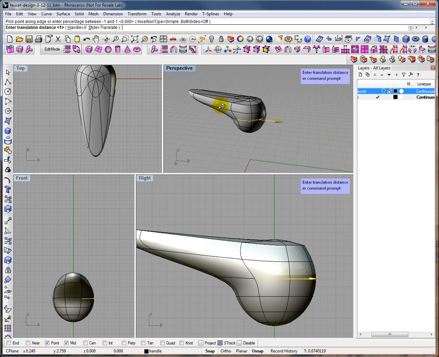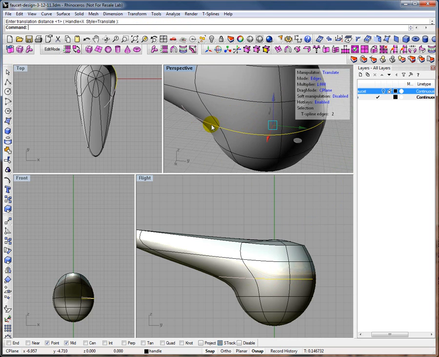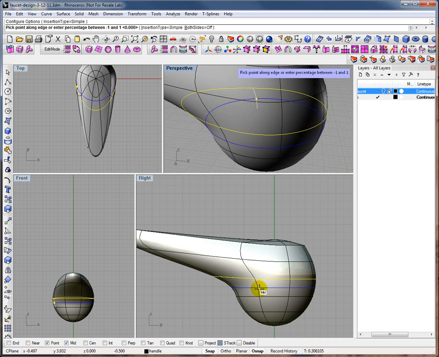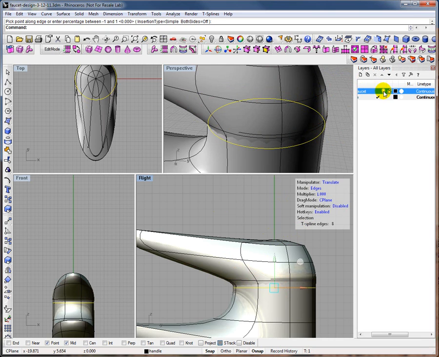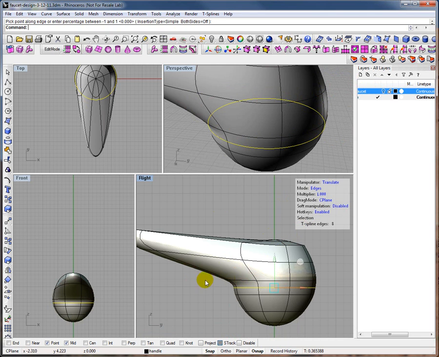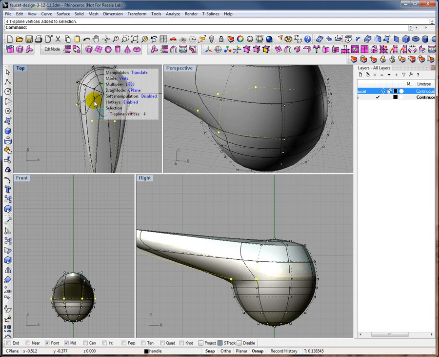Let's do that in our 3/4 view here. There we go. And now we can go in and add an edge right in here to the model. There we go. And now you can see that we've gotten a sharper transition here because we've added new topology to the sub D. So let's turn that on again. We can see a little bit better match. And now with that in place, I can just grab these verts up front here and maybe just scale those in from the top. So let's do that.